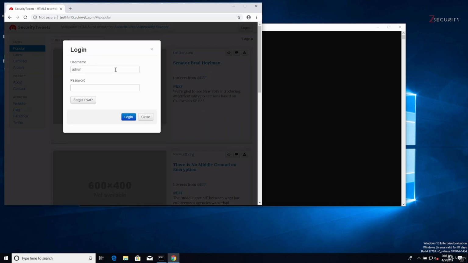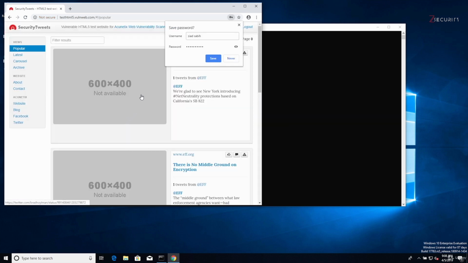And let's try, for example, log in with a username. Let's set the username to my name, Zaid Sabi. And let's put the password as 12345678990. I'm gonna click on log in. Again, as you can see, we got logged in, no issues at all.